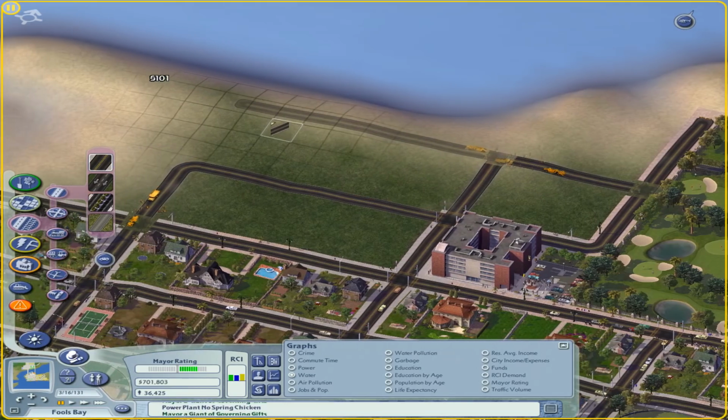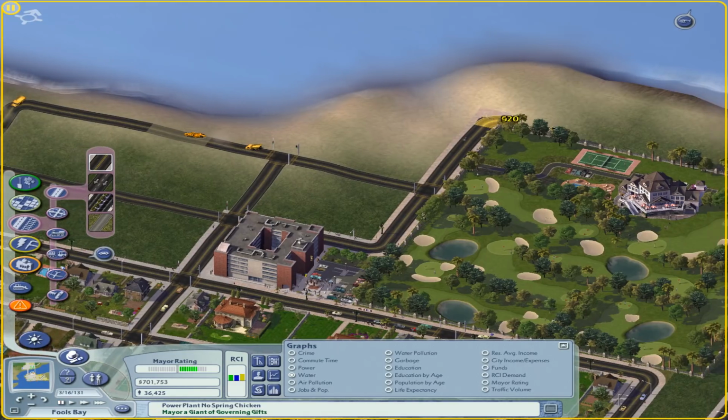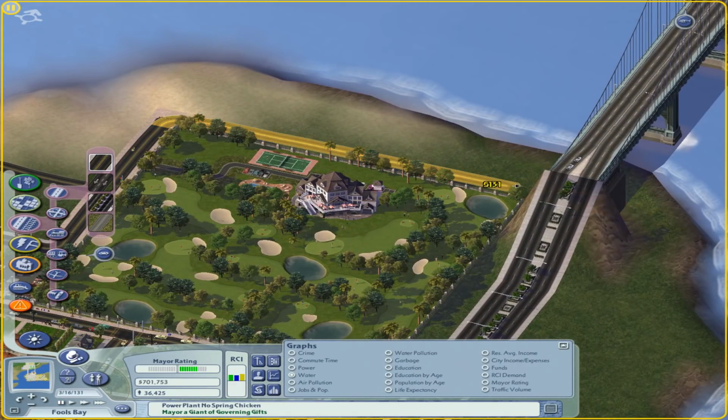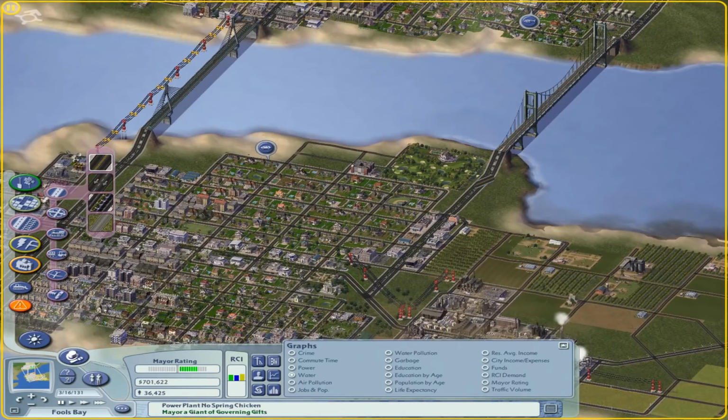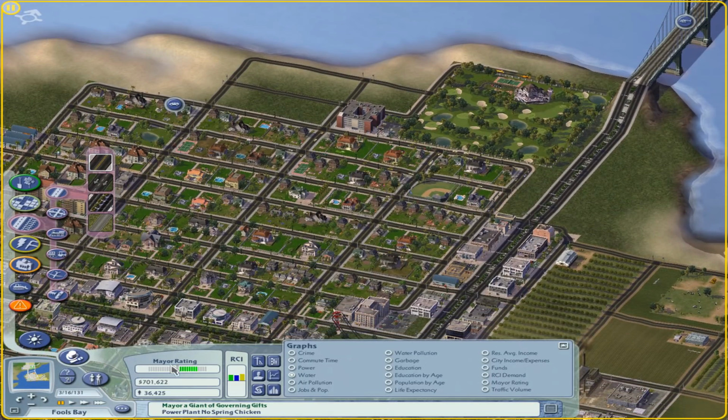And then we can have some beachfront properties, which will be really nice. And then maybe I can have a road that kind of goes up and round to here. Maybe do some little more beachfront properties that kind of surround the area. That would look kind of nice.